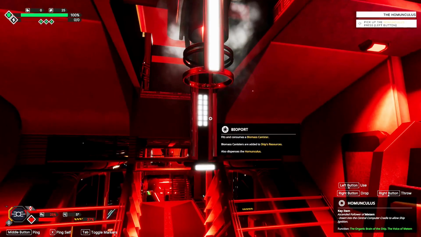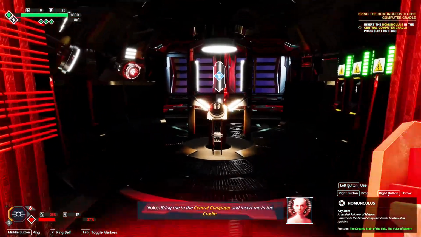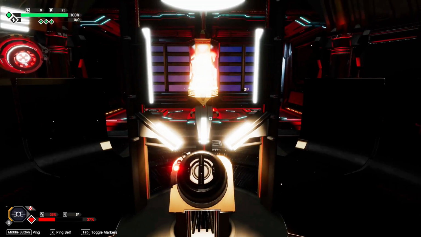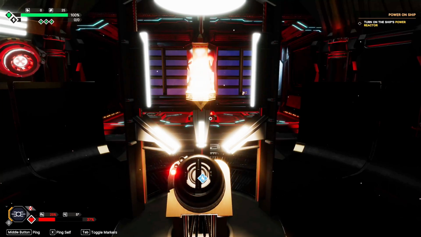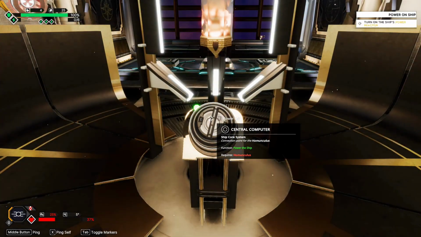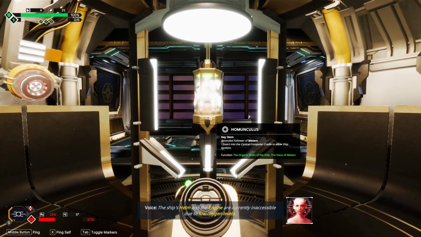Okay, so this seems to be something we can interact with. Okay, so we just pop this in the central computer here. Okay, so where's the ship's reactor at? Is it this toggle here? Central computer. Okay. Now we have light, so nothing's all red anymore.